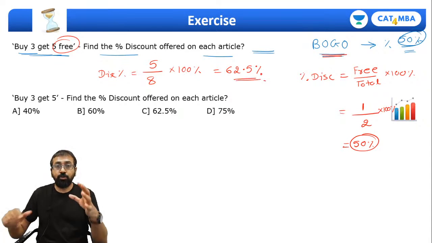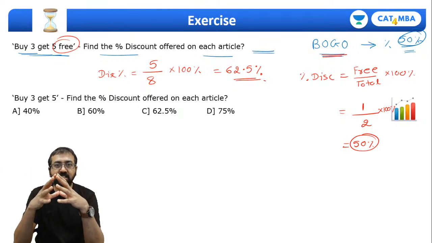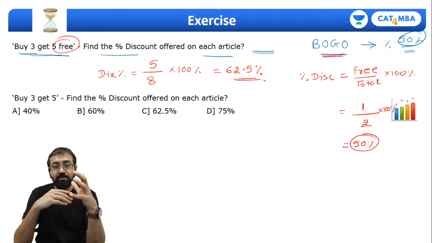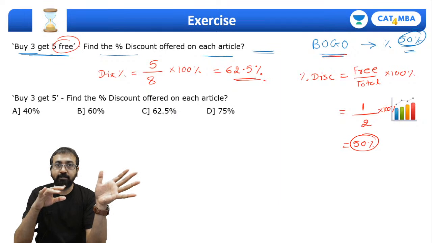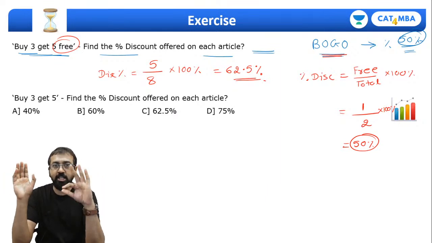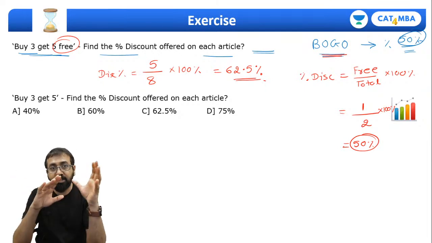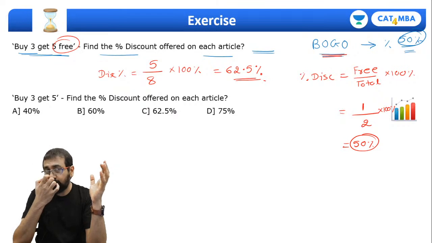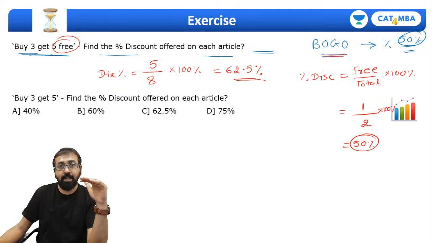So many a times you would have also heard of buy 2, get 1 free. So you must think what is the effective percentage discount they are getting. Sometimes stores give you this kind of discount that either you go for buy 2, get 1 free, or if you don't want to take 3 garments, then you can go for individual garments and you will get 30% discount. Now you must observe what is the additional discount that you are getting if you buy more garments, right? So buy 2, get 1 free.